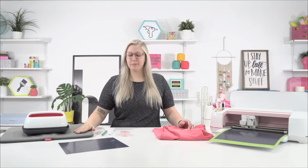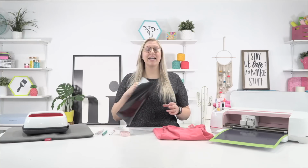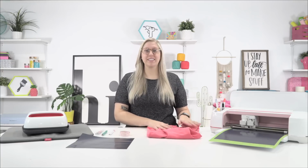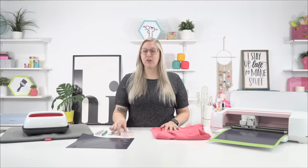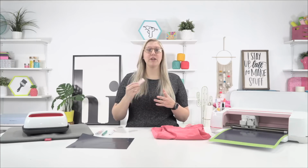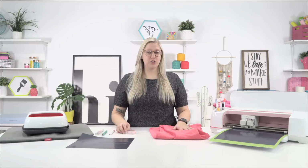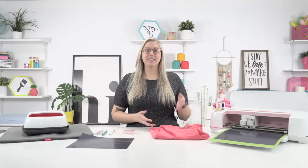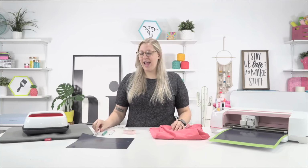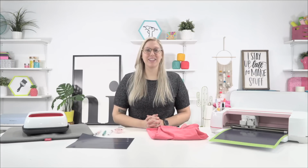We love this mat. We're also, of course, going to need some black HTV for this. We have gone ahead and cut out our design, but we're going to weed it with you and show you a bunch of tips and tricks to get it perfectly on your shirt. You're also going to need a measuring tape. It is very important to be able to measure your projects in Design Space to make sure that they match the material that you're using, the blank that you're using. In this case, it is a t-shirt. You're also going to need some weeding tools and a Cricut True Control knife. I am very excited to show you guys step by step how to do this, so let's go ahead and get started.